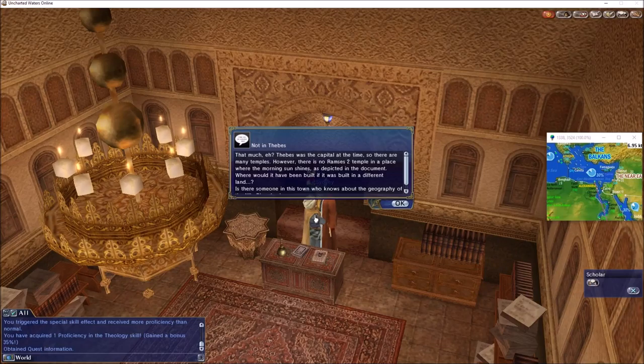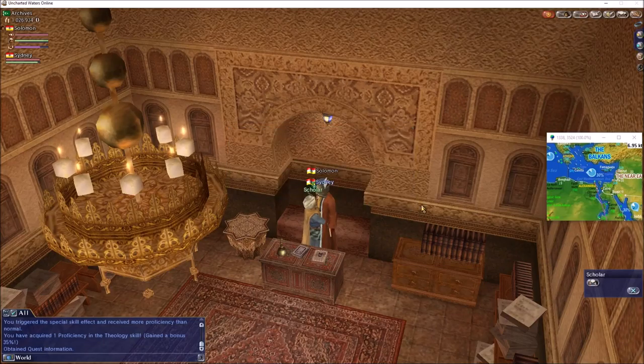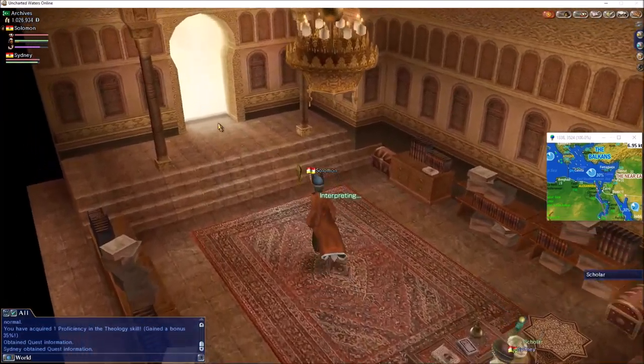That much, eh? Thebes is the capital at that time, so there are many temples. However, there is no Ramses II temple in a place where the morning sun shines, as depicted in the document. Where would it have been built if it was built in a different land? Is there someone in this town who knows about the geography of the Nile River Basin?